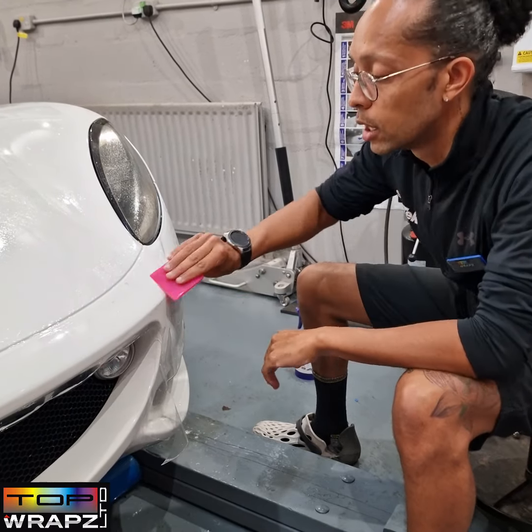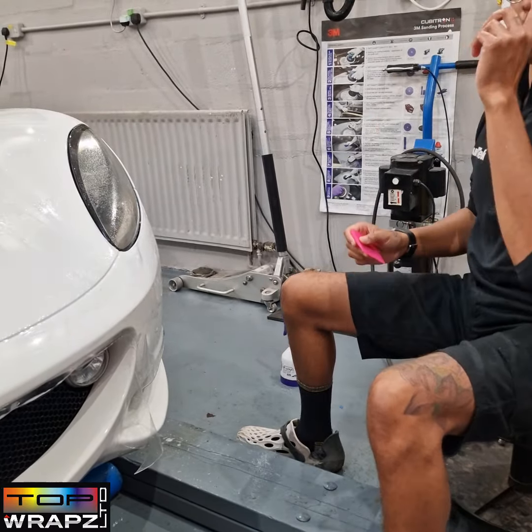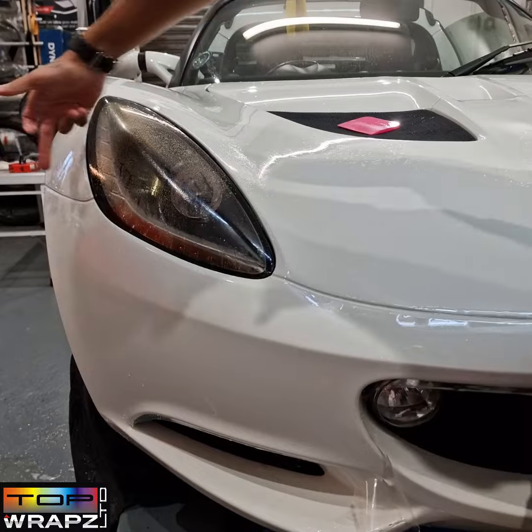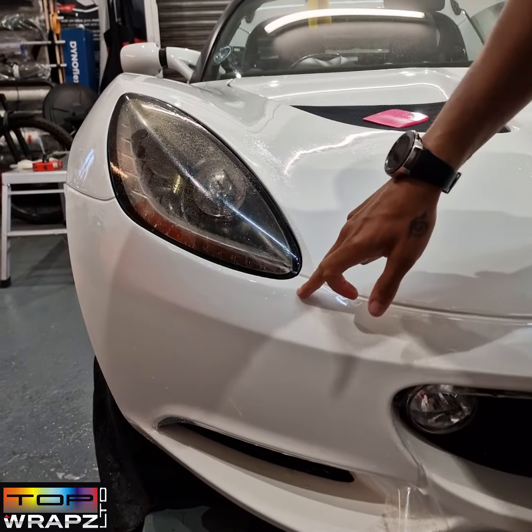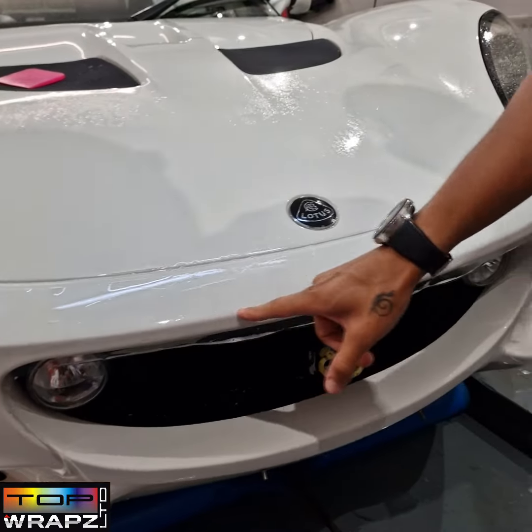It's a tricky pattern — it's an old pattern, so let me talk you through what I'm going to do. This will be good for those of you who are new to PPF and need a little bit of help. I've started on this side. There's no tack diagram for this, so I've tacked here, here, here, down the bottom, and then I've brought the stretch around this front piece so you can see there's a nice tension, but not too much. Tacked here, tacked here.